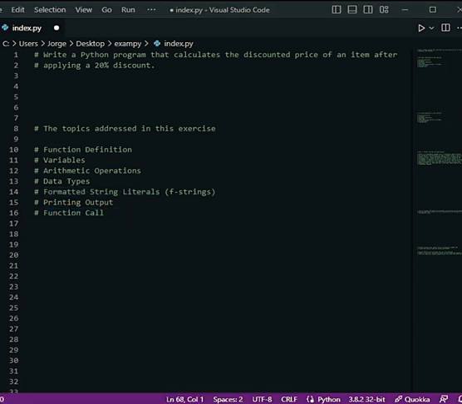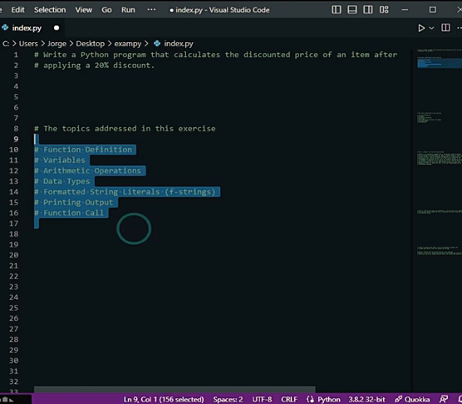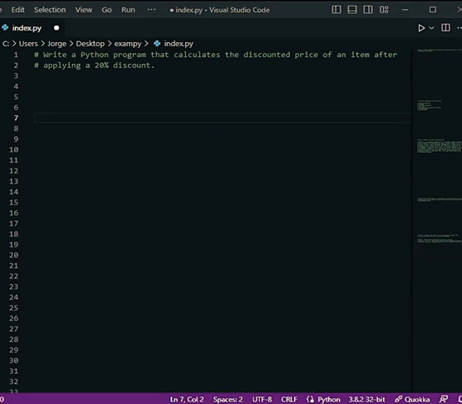So let's start this exercise by discussing how functions in Python work. A function in programming is a block of code that performs a specific task and can be called with a set of parameters. In Python, a function is defined using the def keyword, followed by the function name and parentheses.